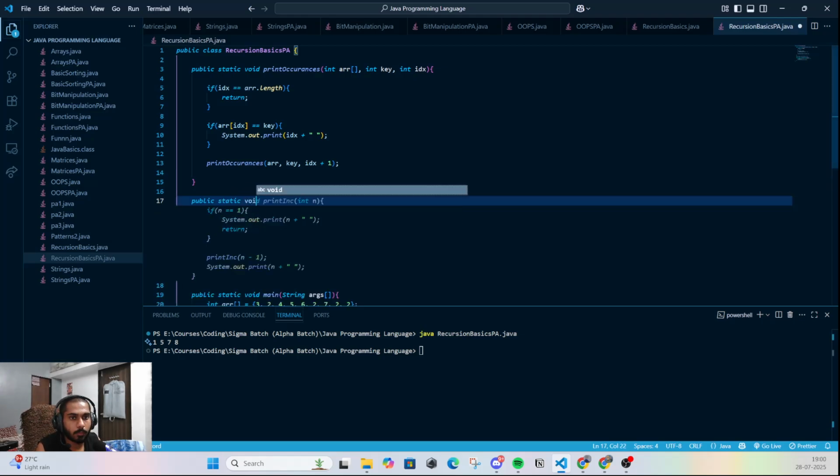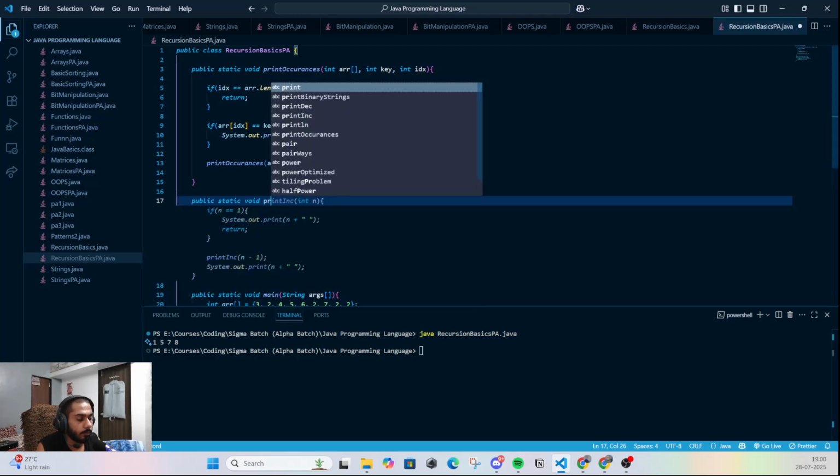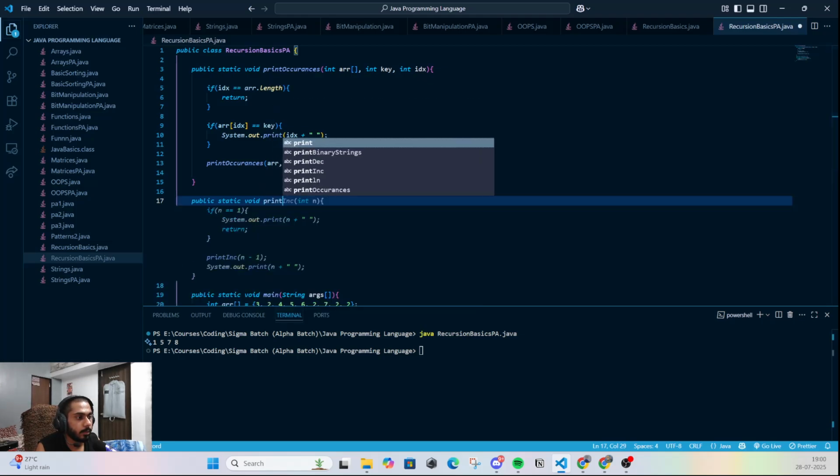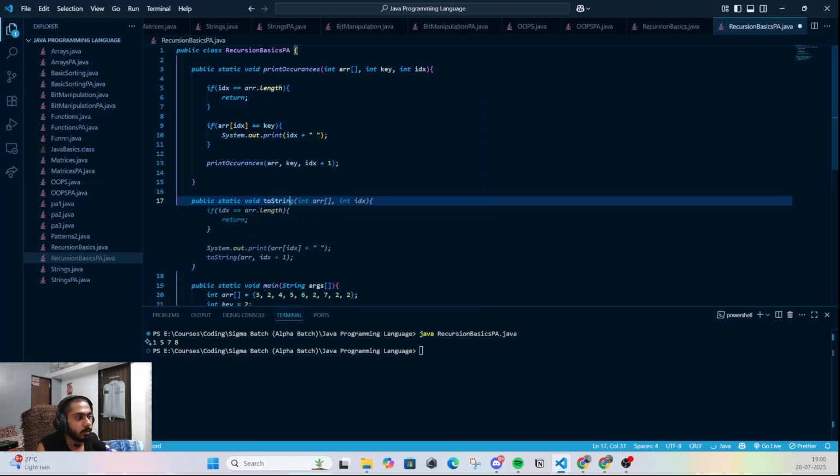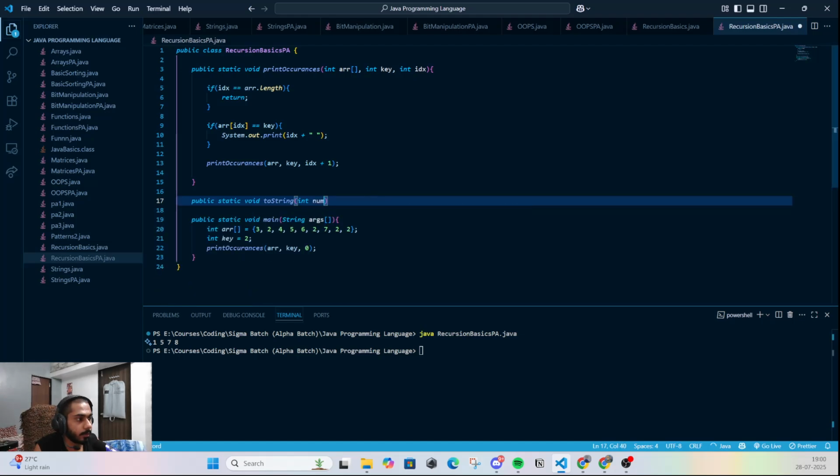public static void print, or let's say toString, and we are given an input number.